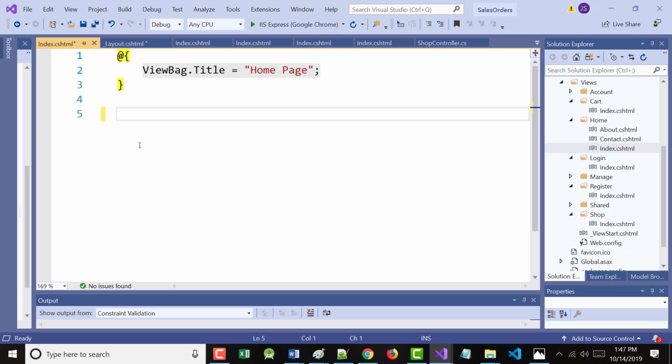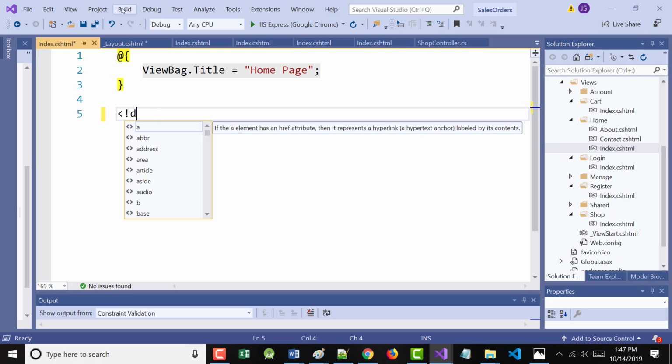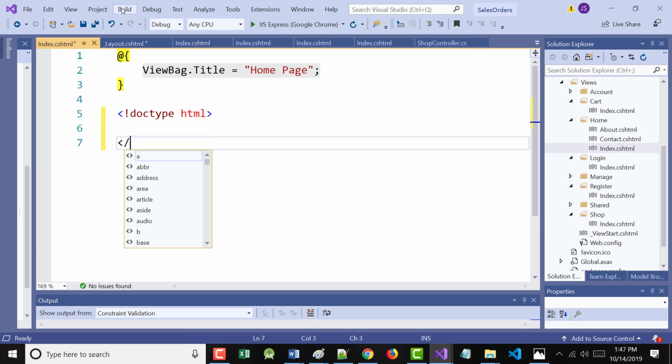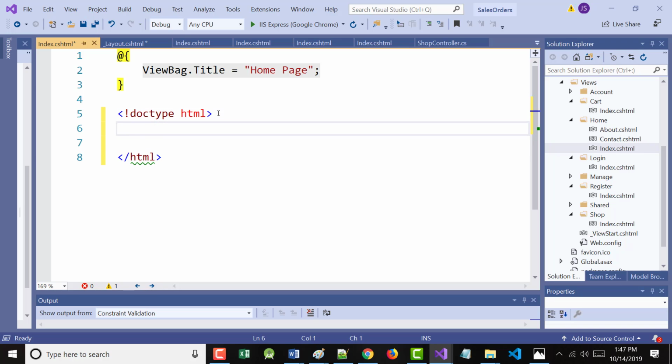So I'm going to add a little bit of code in here. That's correct. I want to put in my beginning and my ending HTML tags. All right. Okay.